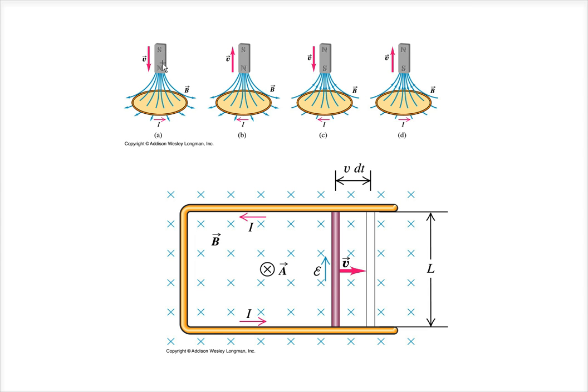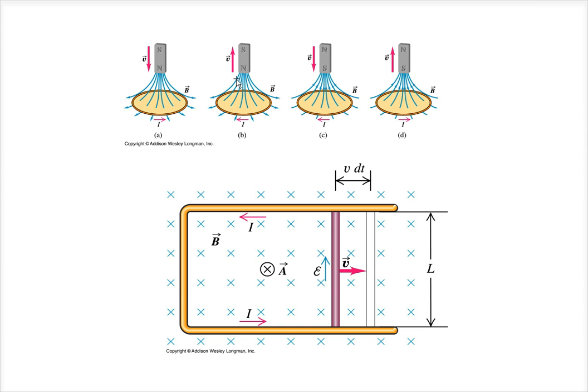So if the north side of a magnet is moved closer to a current loop, there will be a current, and the current will go counterclockwise. And that's because that's going to make the north side of this current loop close to the north side of this bar magnet. And so we're bringing the magnet down, it makes a current, the current makes this the north side, and suddenly there's a repulsive force now that we have to overcome in pushing the magnet down.